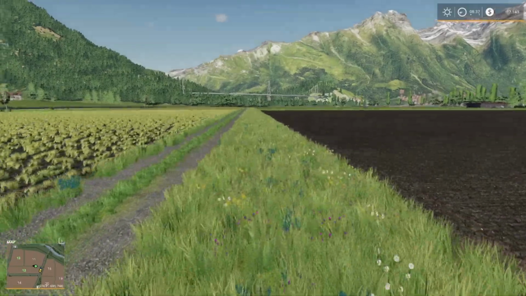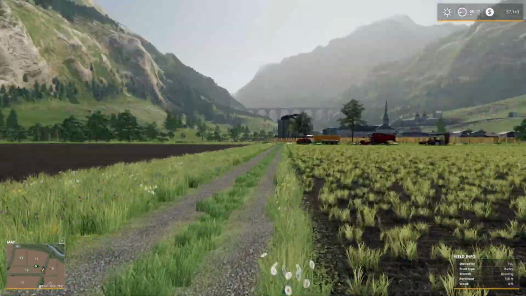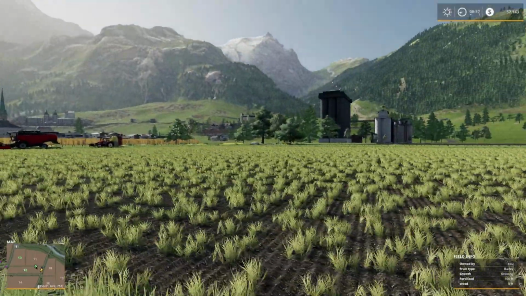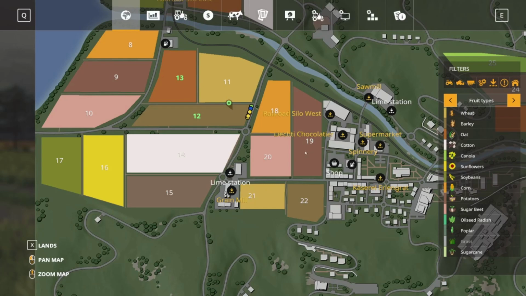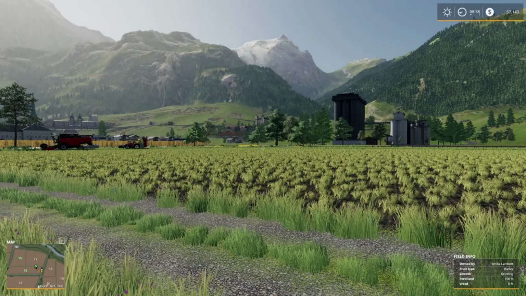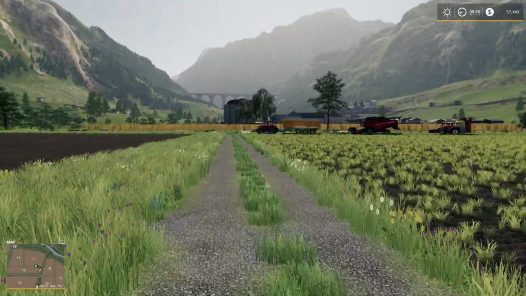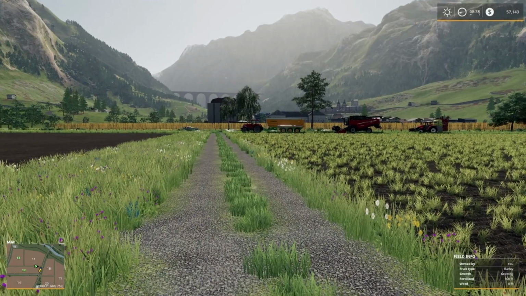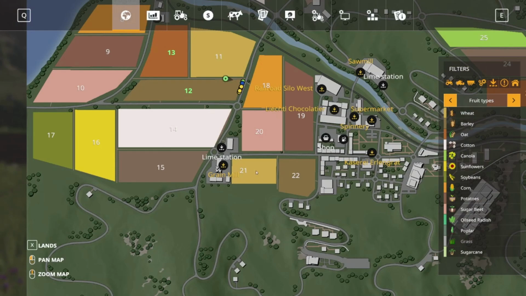So guess who was a dummy, didn't check if these fields were grown before he bought them. Driving through, there are a couple of fields that are already fully grown. 21, 19, stuff like that. Actually, what is the price of 21? Oh, 57,000. Alright. I really wanted to do some harvesting today. I wanted to drop it in. I might end up buying 21 just for the sake of buying 21.